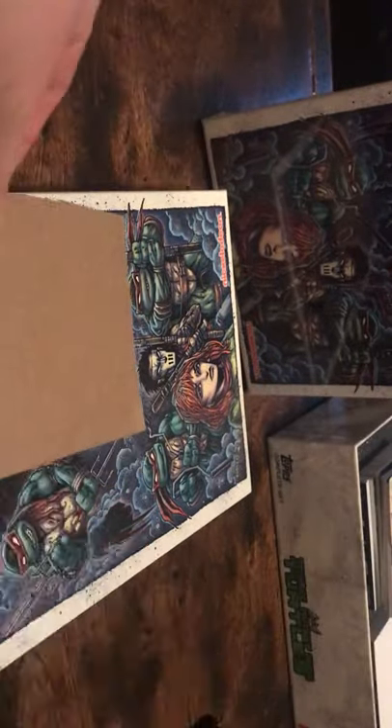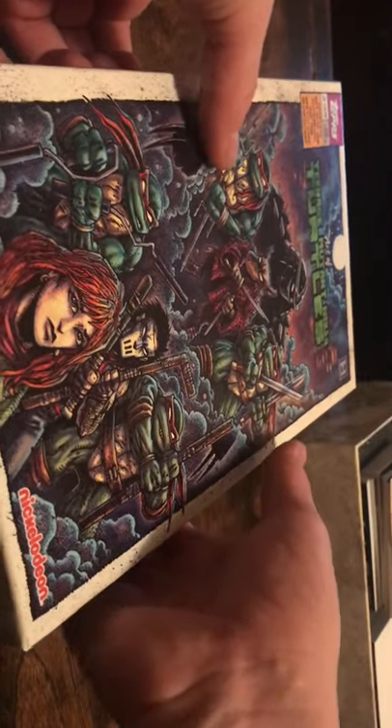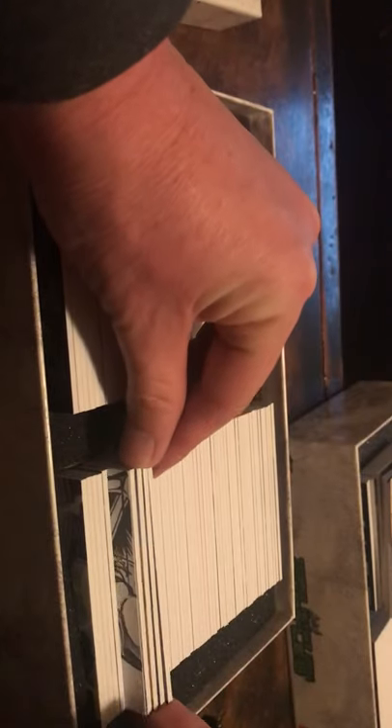So there is box one. I will now move on to box two. I'm going to leave this 100-card set undisturbed and just show you the six bonus cards. I have to take a card or two out to get those six bonus cards out. Note that the sketch card is much smaller — it's not the 96-point card.